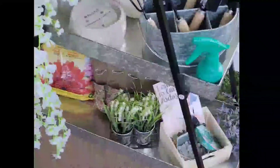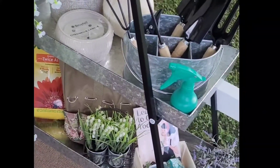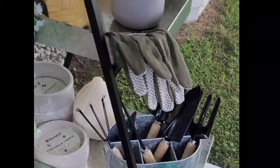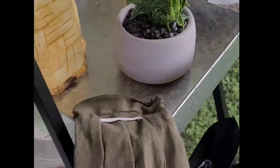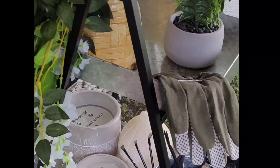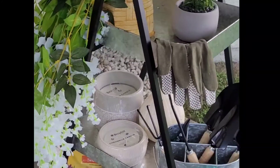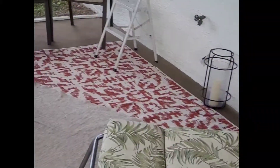It's all about the details. I put some citronella candles there for the mosquitoes. My mom likes to plant, so I put her planting bag and gloves up there so she can water her plants if she wants. It started to rain a little, but honestly this came out doper than I thought. I still have to put stuff on the wall and finish the table area, but it's looking good so far.